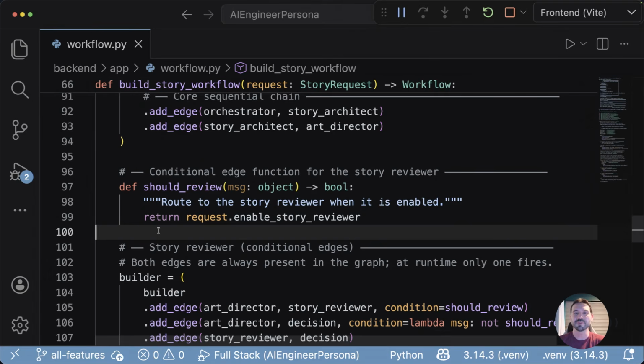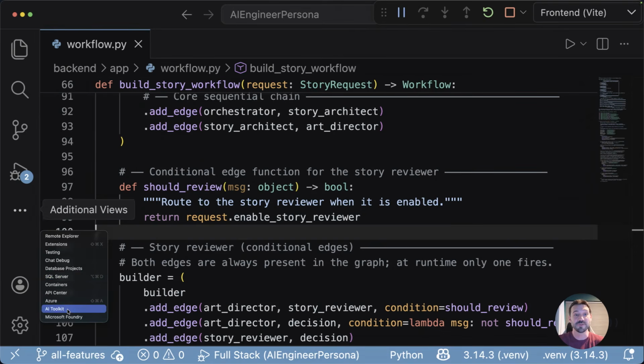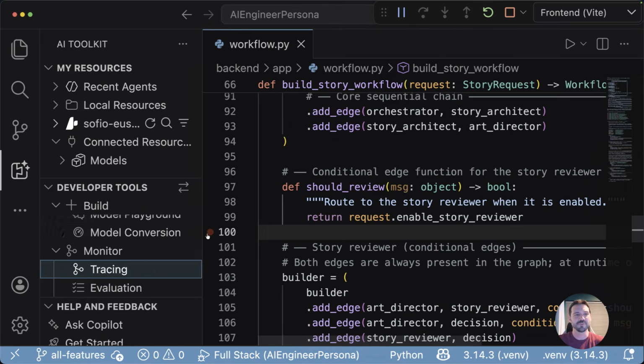That is an excellent question, and undoubtedly it is one that every AI engineer will face: how do I trace and observe my app? And then also, we can talk in a second about how to evaluate agents or prompts as they're running. Why don't we start with the tracing and observability aspect first? Yep. One of the things an AI engineer has right at their fingertips here in VS Code is an extension called the AI Toolkit. Let me bring that up for just a minute.